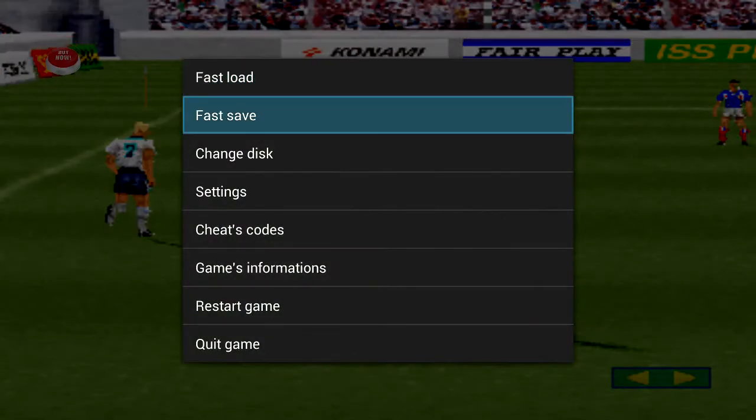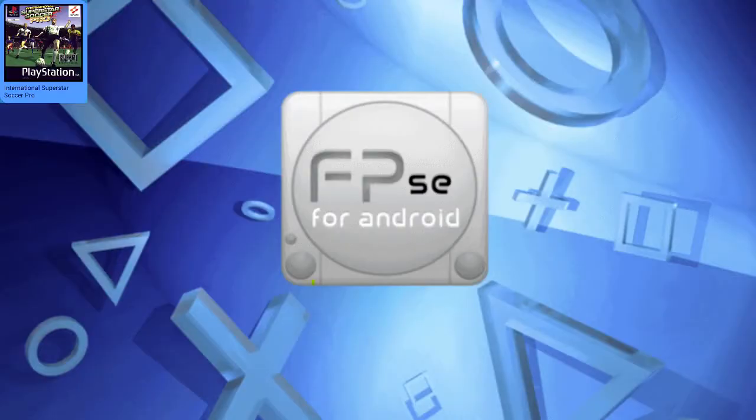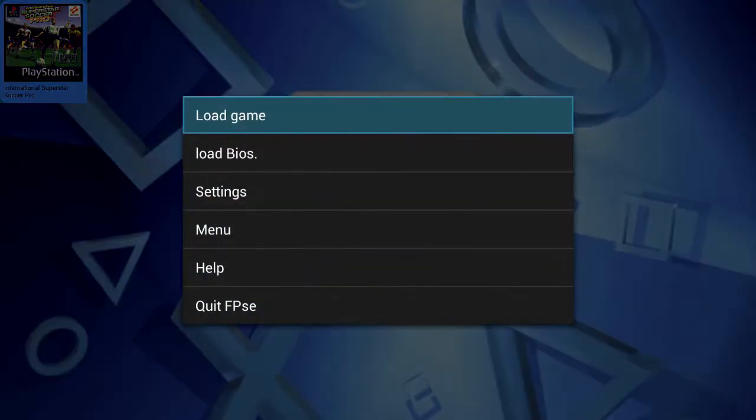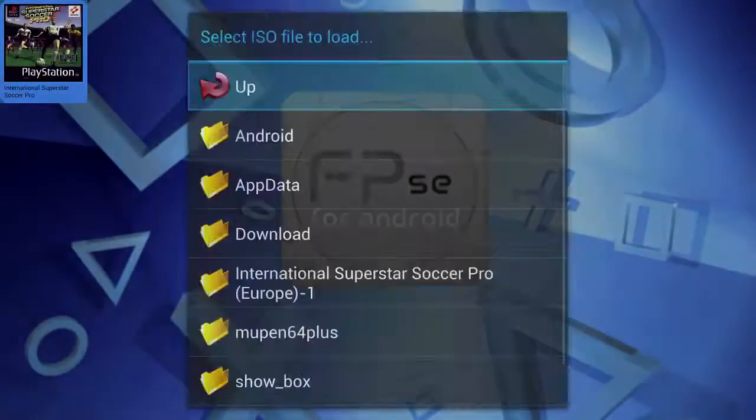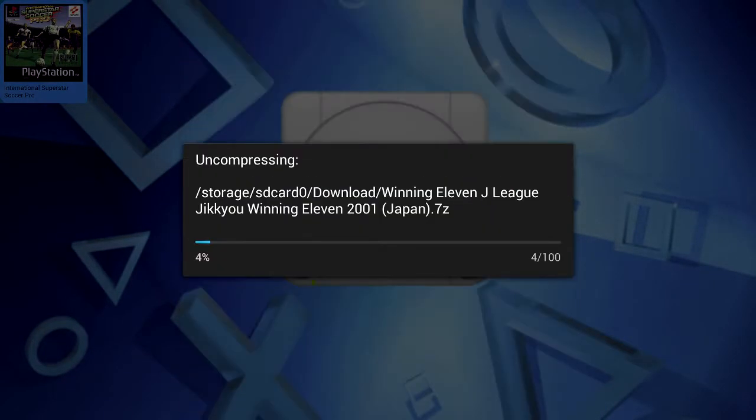So that. You can just quit then. You can put cheat codes in and all that. So, right, then you go to load game, and then you can just add them all in. So download, and then that's it. As I say, that's how easy it is to do. They've got all the emulators and the games. You can go to Cool ROMs. There is Emuparadise as well. So it's just worth a go.